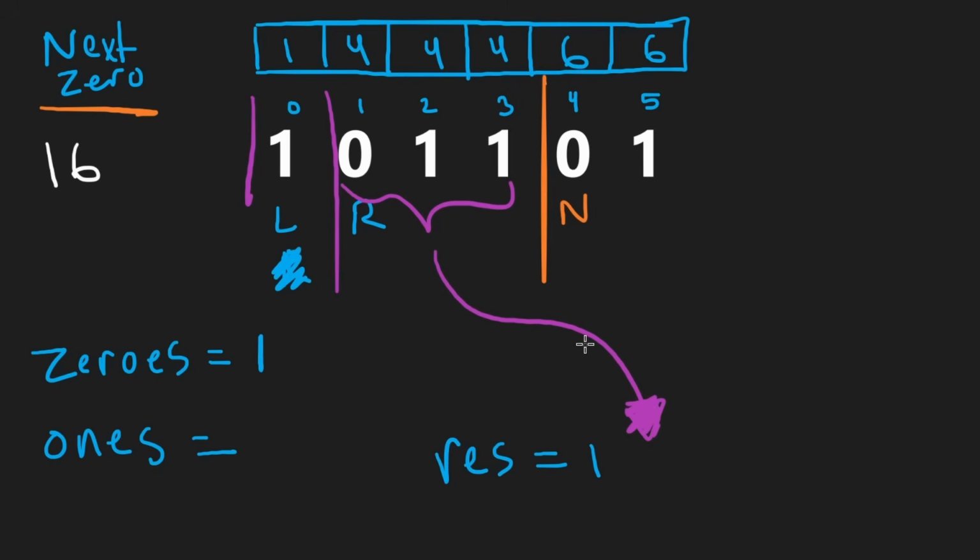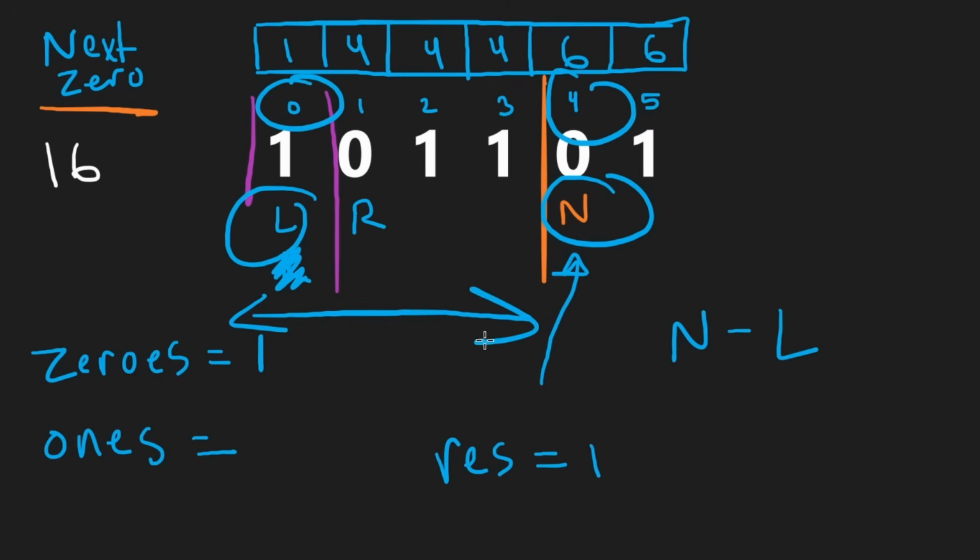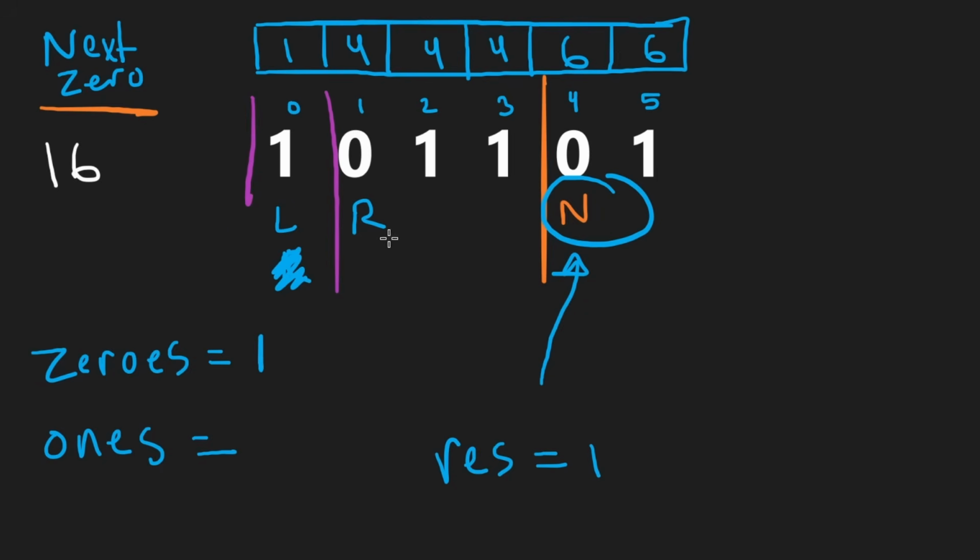That's the hard part. Well, first, let's do the easy part, which is update the number of ones. So now that the pointer is over here, we can update the number of ones before this pointer by taking this pointer, subtracting the left pointer. And if this was actually inclusive, we would do the +1, but since this position is not inclusive, that's why we don't do the +1. So we can just do next minus the left pointer. That'll give us 4 minus 0, which will give us this distance. Or you could also think of it as this distance, but they're both the same, so it doesn't matter. But in any case, that'll give us the size of the window. It's 4 elements in the window, and we will subtract the number of zeros. So that'll give us 3. We have 3 ones in the window right now.